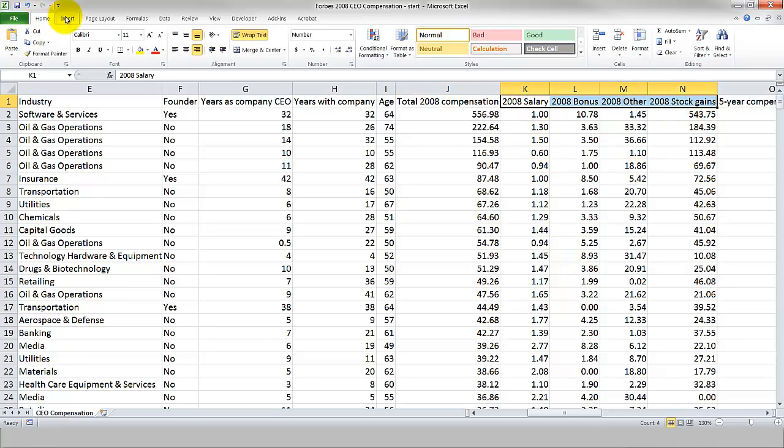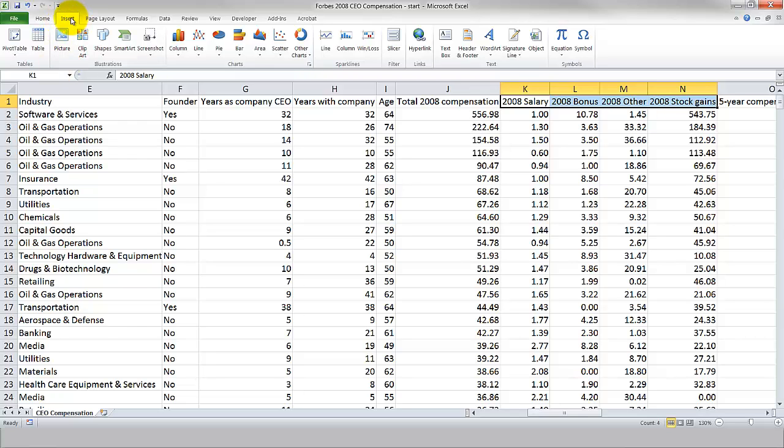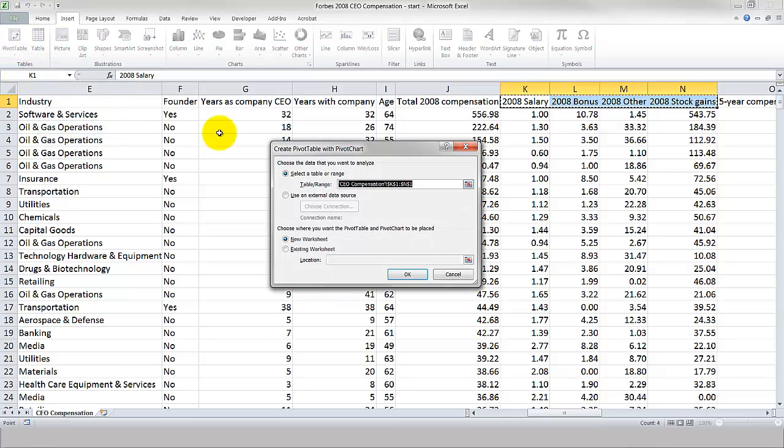So to create a chart, I would recommend going to the Insert. There's a little drop-down arrow here, which allows us to select a pivot chart. You can just create a pivot table first, and then there is also a pivot chart option inside of a pivot table. But I want to go ahead and just start with a pivot chart.